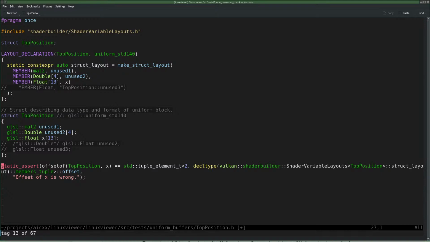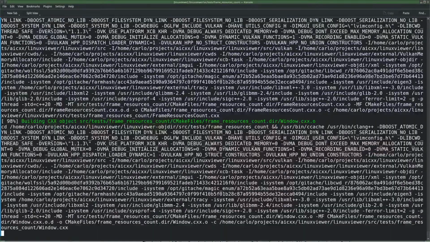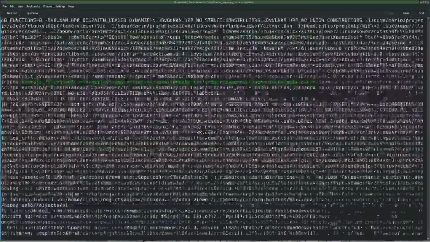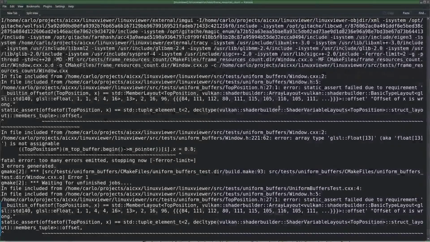Think like this. Static assertion fails still.